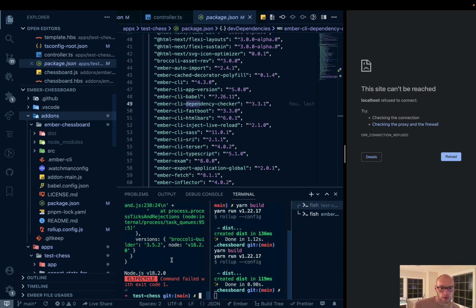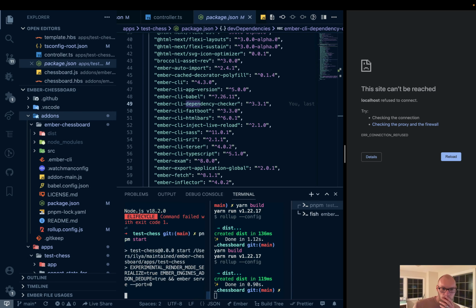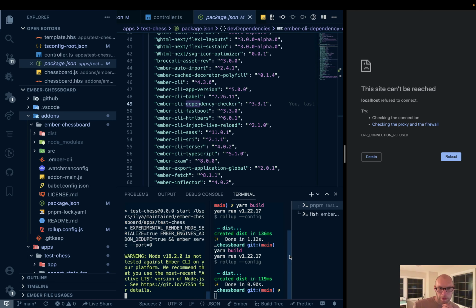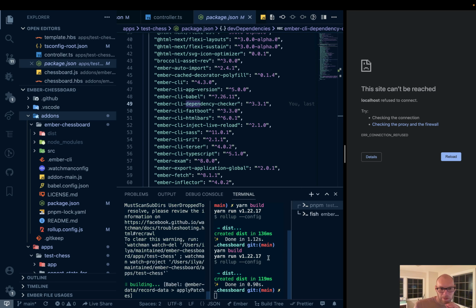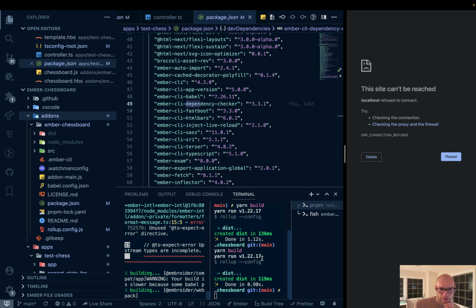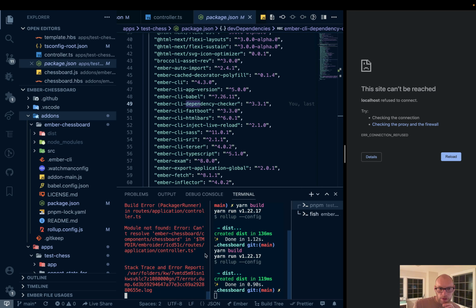Okay, there's a new dist folder, and then we'll rerun start. I'm using yarn and npm at the same time, just not fully used to it yet, so you might see some of that. Yeah, so it's still could not resolve Ember Chessboard components chessboard.